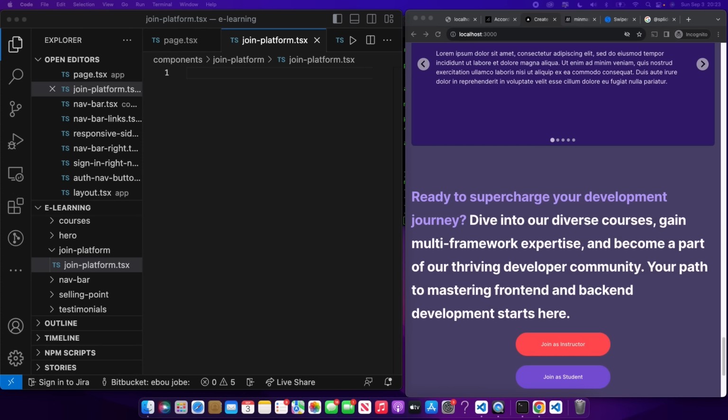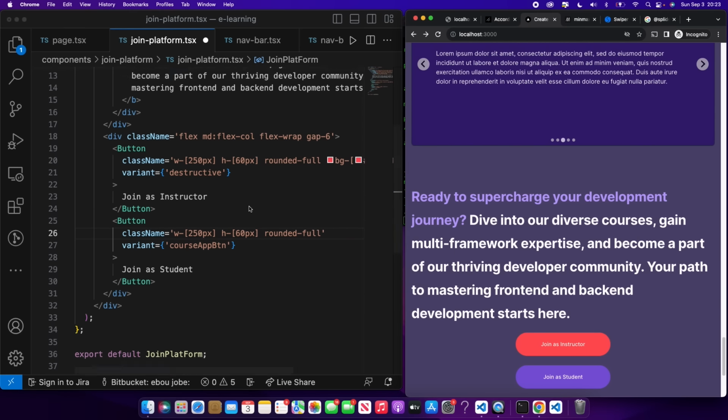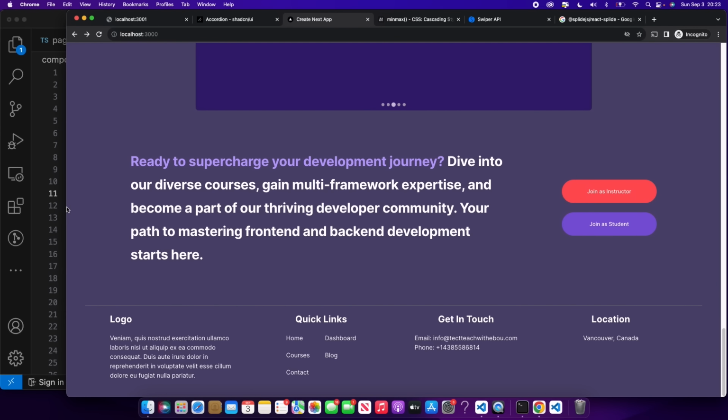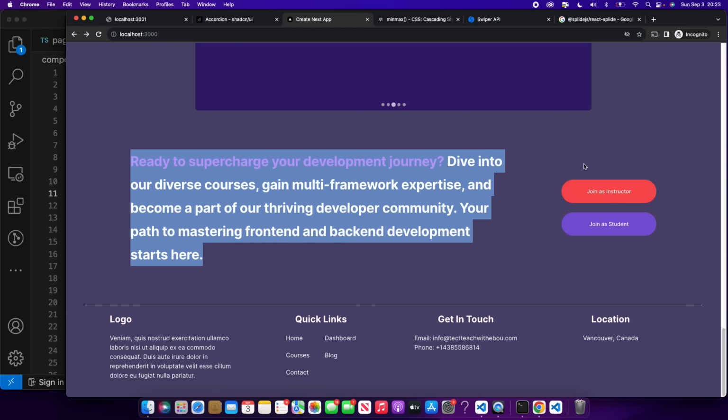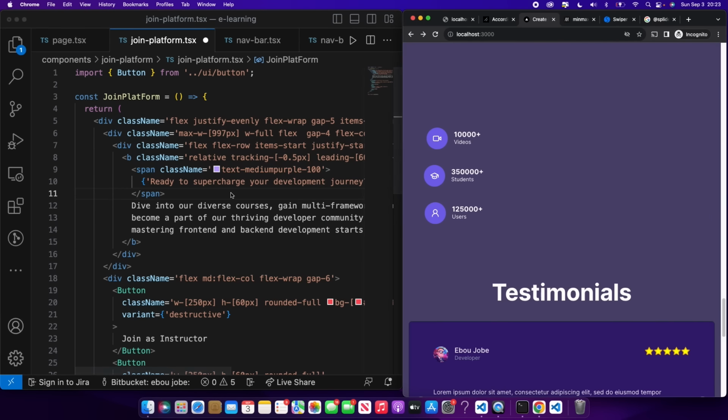Here we are not installing anything from Shadcn. Whatever we're using, we already have it. So let me dive deeper into it. Like I explained before, this could be flex. And exactly that's what happened. I use flex, but because I want this guy to be bigger, and this guy will take small, I want the first text to be bigger, and then the second text to show, because we're just showing two different buttons here. So that's why I'm doing it.